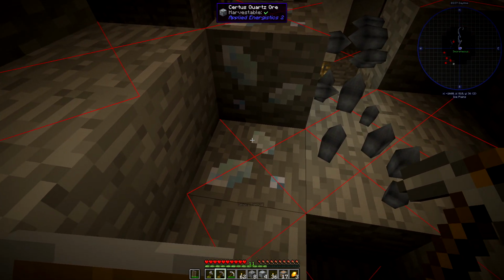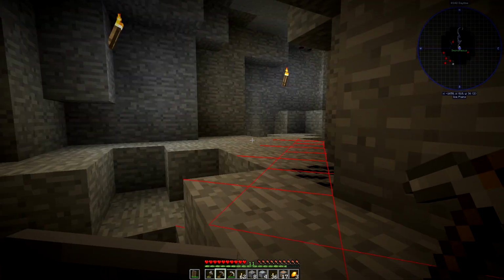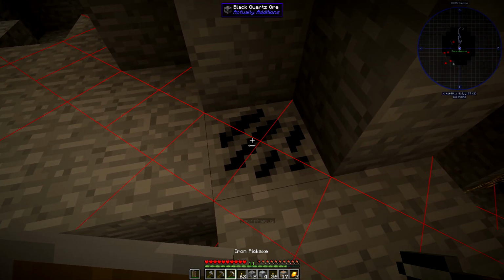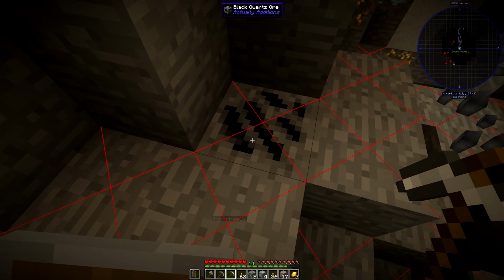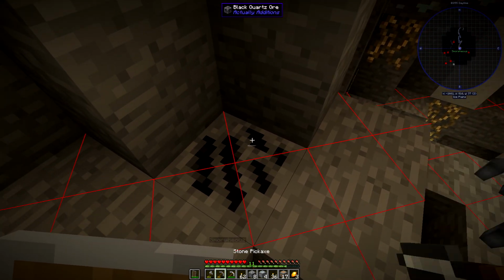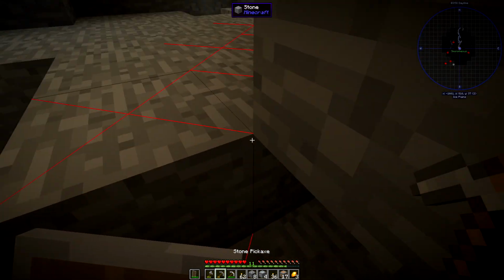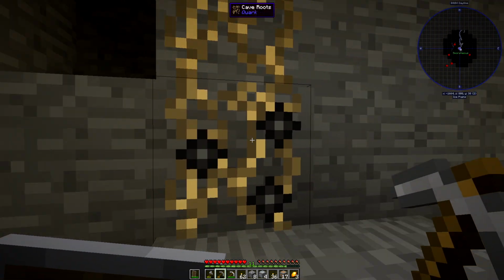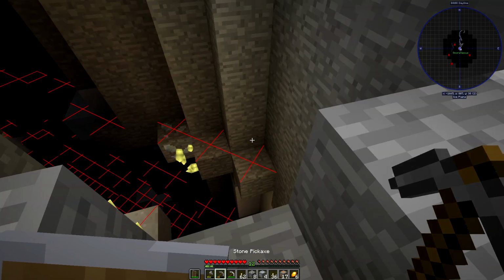What's this? Citrine quartz. I can mine that with that. Excellent. I've got some gold. Oh, good. What's this? That'll help with Tinkers. Black quartz ore. Oh, now you see, black quartz ore doesn't give you a tick or a cross. You can mine that with stone. I did. All right, okay. Oh, yes, did it. Oh, what's that in there? Cave roots, okay. Amber bearing stone.